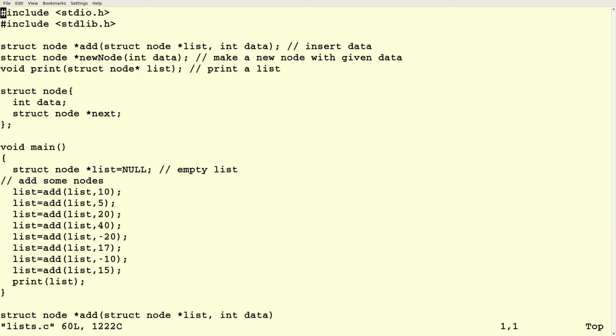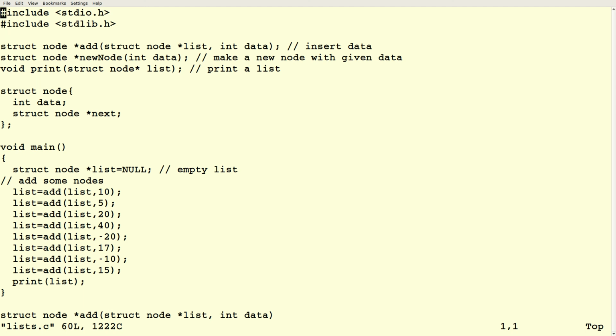So here's a case where recursion does not need to be applied, but it was fun to write anyway. Here's a mini linked list package. I have our standard struct node, and our prototype functions for adding and printing. I don't have search or delete in here, but I want to add things to my linked list in the right spot so that my list is in increasing order.